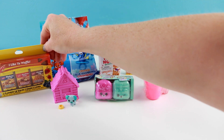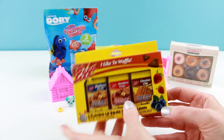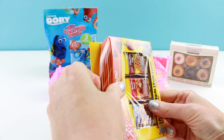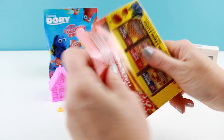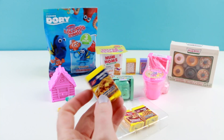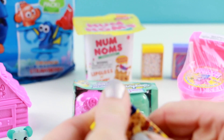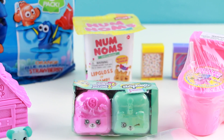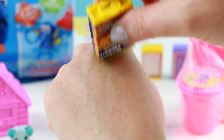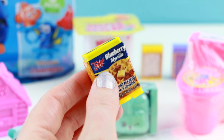How about some more lip balm? This one is a set of Eggo lip balms. I love Eggos, although it's been a while since I've actually had one. This set comes with three flavored lip balms as well, so these will also taste amazing — hopefully just like the Eggo waffles. This first one is blueberry. I love blueberry waffles. Oh wow, that is a bright blue — I don't think I've ever seen lip gloss that blue. It tastes really good, it's really sweet, and now my lips are blue! I like the flavor though. I give it an 8 out of 10.